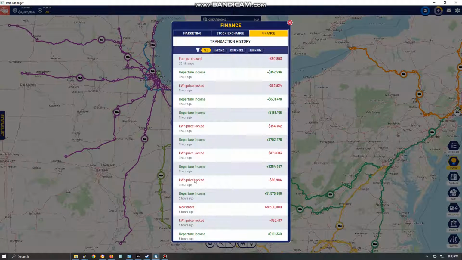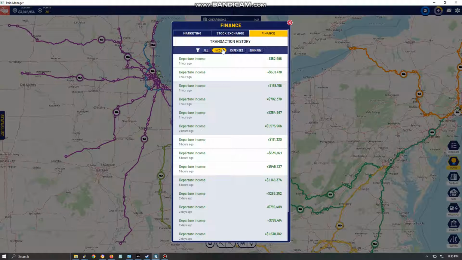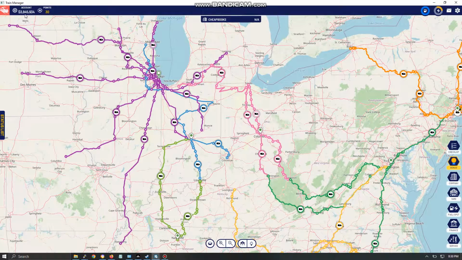This shows all of your income and expenses and your summary. So this is where you find out how much money you're making. You look at your departure income. Because I don't have enough spot capacity, I have to depart more than once. I have to do a departure and then a second, a third, and a fourth. I have to do 4 departures every time, and I have to rebuy the fuel. The way you do it all at once, obviously, is to have larger capacity.